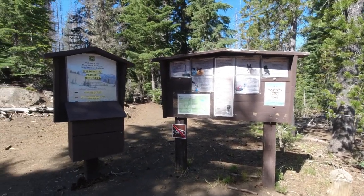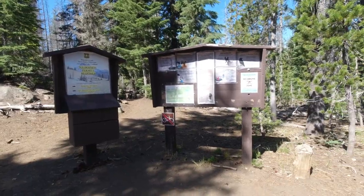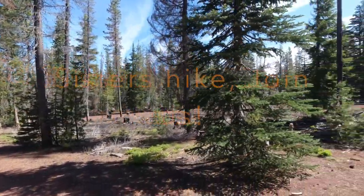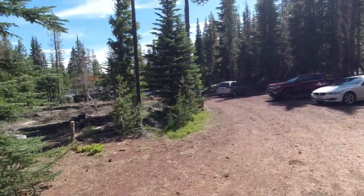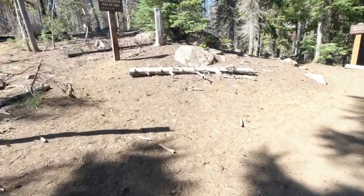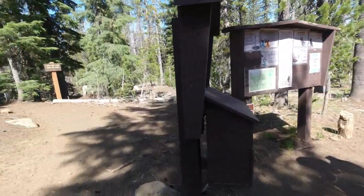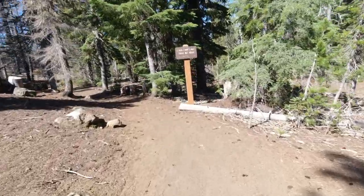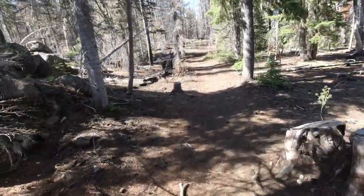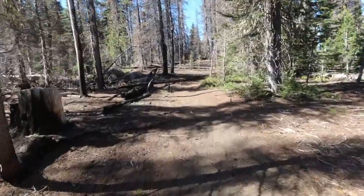We're going up to North Sister. Here we are at the trailhead, heading up to Matthews Lake right now. Look — Mount Washington, what a great view! The parking lot is starting to fill up; there were only a couple cars when we got here. Serious mosquitoes today. The lovely assistant has filled out our wildlife permit, so we're very thankful. This is the Lava Camp Lake trailhead — I think it's about 0.2 or 0.4 miles connecting to the PCT.